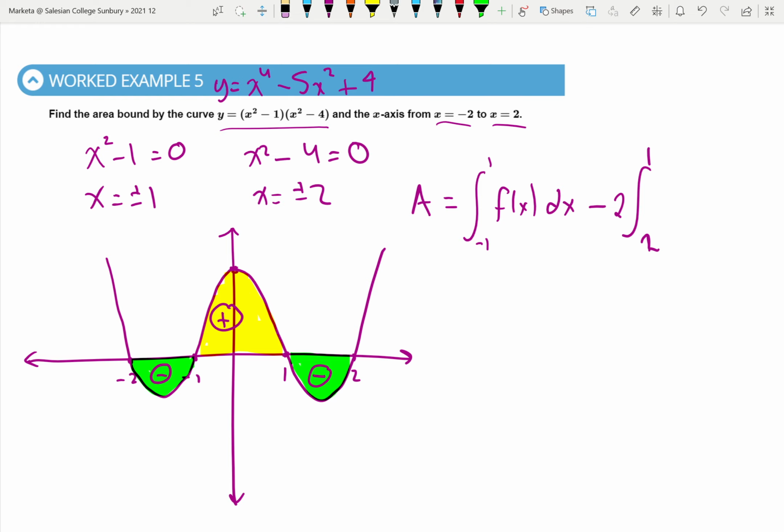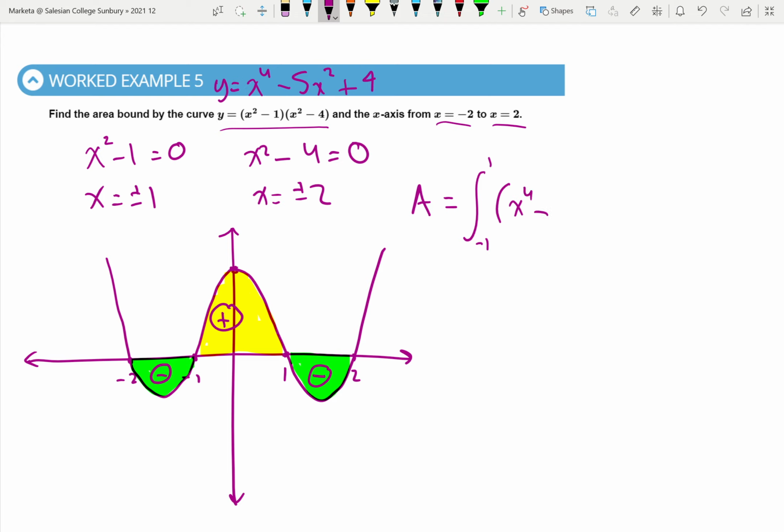You can't do both of them though, because then you're doubling, so you'll end up back to the negative. I like to flip the terminals. Now, because it's not called f of x, I'm going to write the actual equation there, but I wanted to put that because if this was in a SAC or exam and it was called f of x, you would get 1 mark for putting that area equation, and you wouldn't need to write the whole thing out. You could just use f of x, particularly if you were using CAS. Then you can just pop it into CAS without having to write everything out.